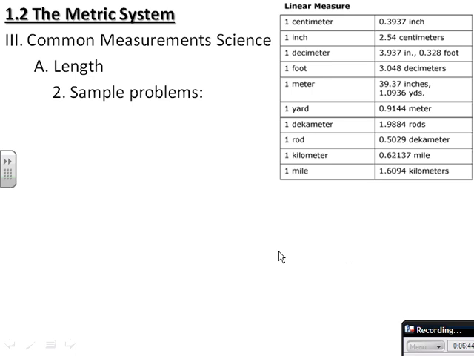Here's another sample problem to use, and this one I'm going to show you a conversion. Sometimes we have to convert from, say, the English system to the metric system. And that's what this particular problem is asking you to do. It's asking us how many miles are in 4 kilometers. That's not an easy thing to do just off the top of your head, so we have to use a conversion. Let me show you how this works.